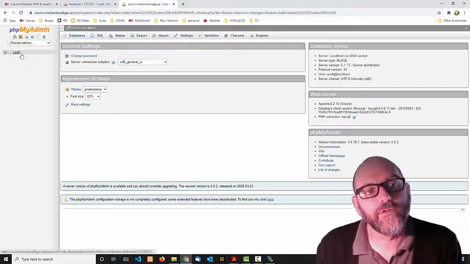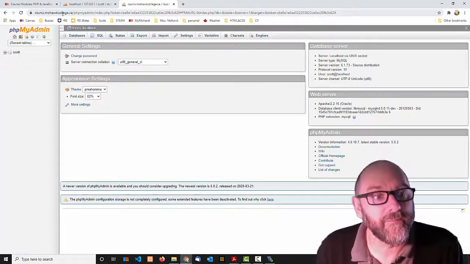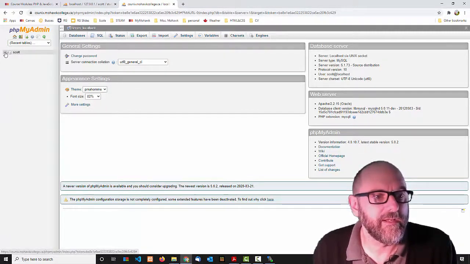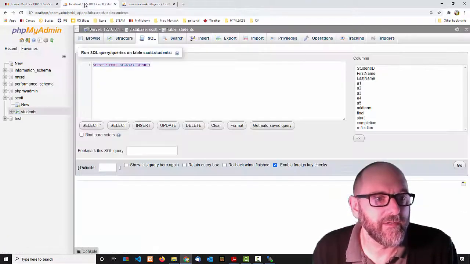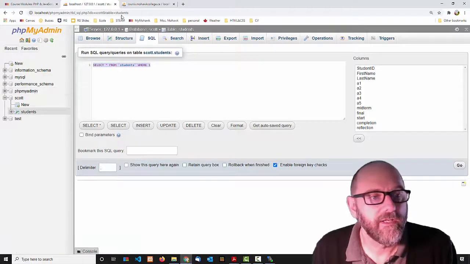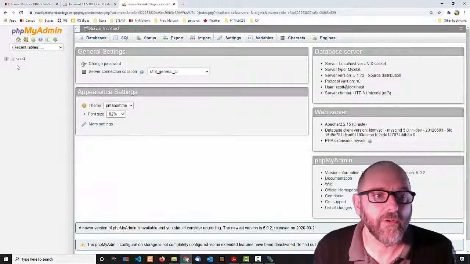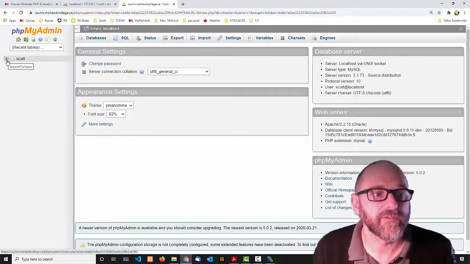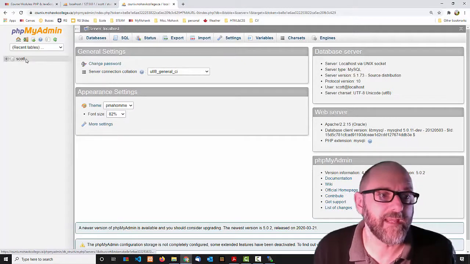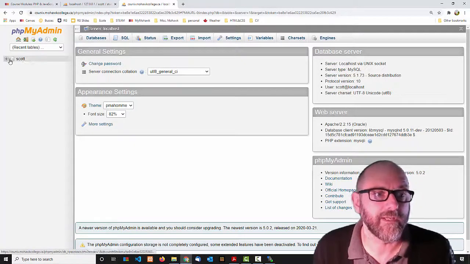Oh, first, before we do anything else, so I've got my CSUNIX phpMyAdmin here. Notice there's only one database here, whereas if I go into localhost, there's a bunch of them. Let me just zoom in a little bit. Over here, you'll only see one database, and you won't be able to create new ones. That's why I told you to create a database with the same name as the one you see here, which will be your student ID.